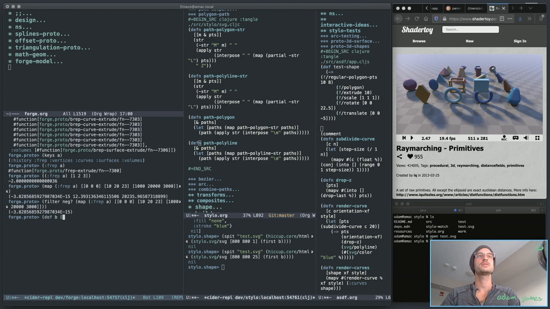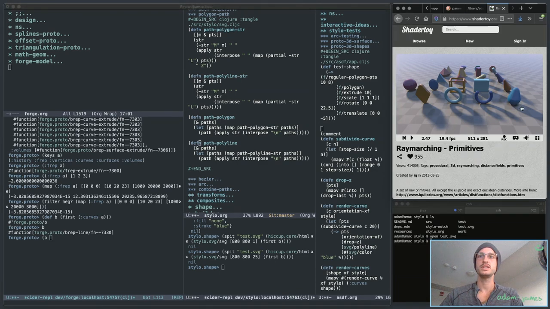So one final little thing that I think is pretty cool as well: if I define B as the first curve off of the list of curves from A, B is a function as well. So B is a different kind of function. It's not one of these. It's a parametric curve function, so it will take a single value and give me back a point in space.